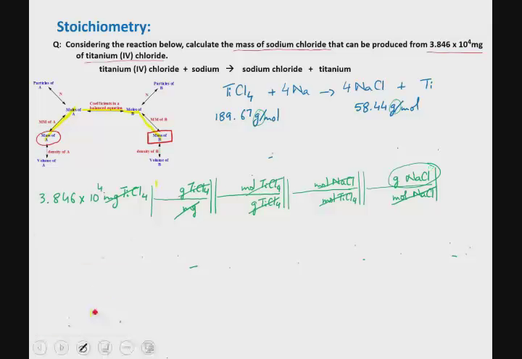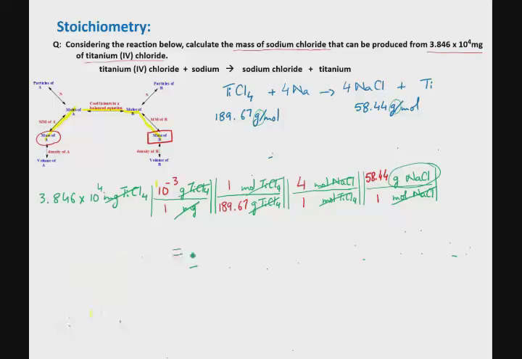Okay, so let's put in the numbers that go along in all of these conversion factors. 1 milligram equals 10 raised to minus 3 grams. From the molar mass of TiCl4, we know 1 mole of TiCl4 has a mass of 189.67 grams. From the coefficients in the balanced equation, we know that 4 moles of NaCl will be produced from 1 mole of TiCl4, and then 1 mole of sodium chloride has a mass of 58.44 grams. Okay, so this problem is now set correctly and ready for you to calculate.